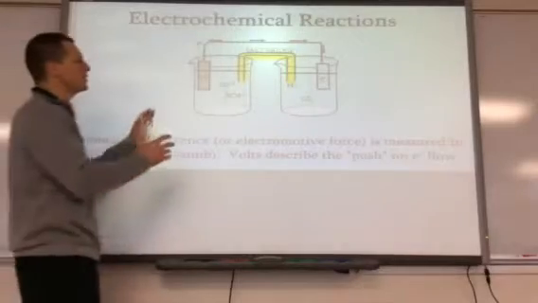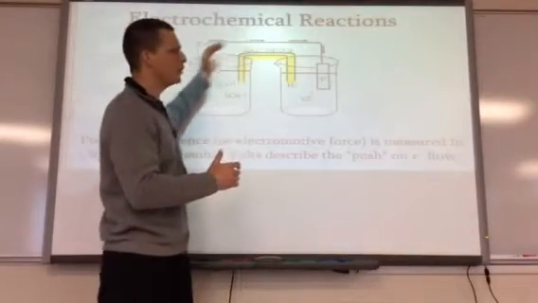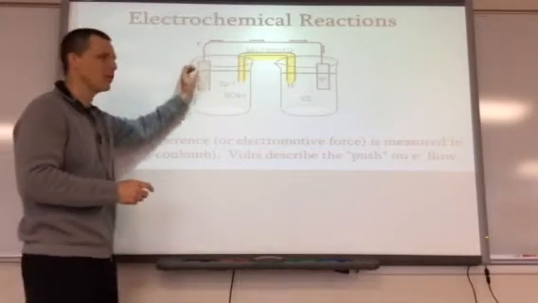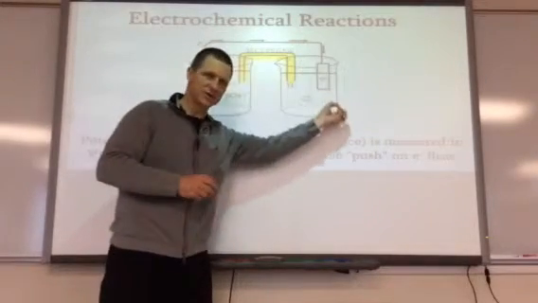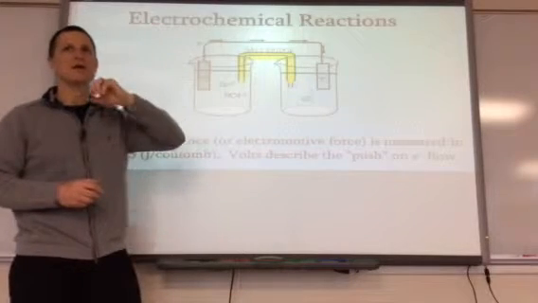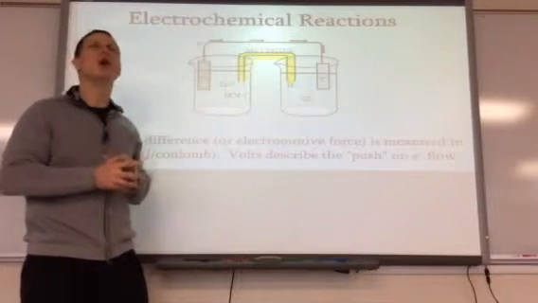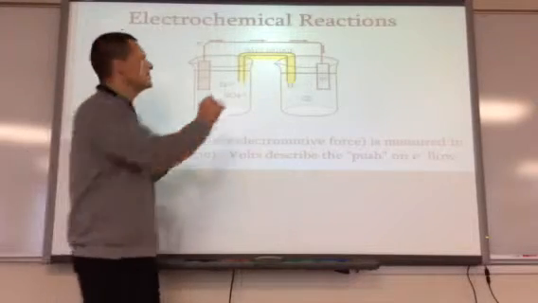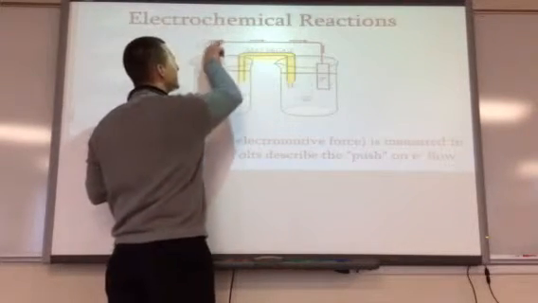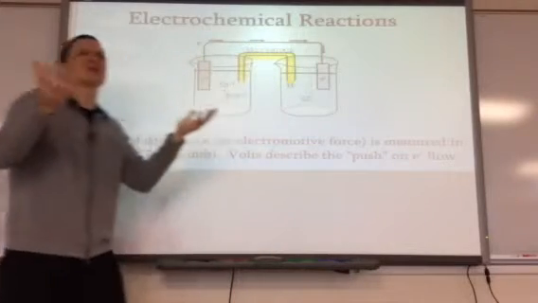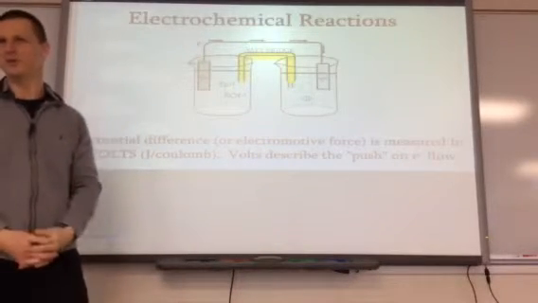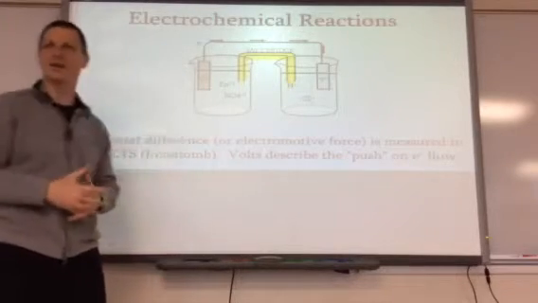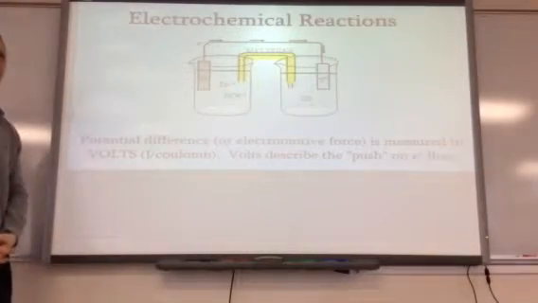So really, volts measure how hard the electrons are being pushed through the wire. How badly does zinc want to get rid of the electrons, and how badly does the hydrogen want to take electrons? Not really. Kind of though. It's the pressure that's being put on the electrons to get pushed through, but we don't really measure it in units of pressure like we're used to. Physically, though, it is kind of what it means, like what pressure are the electrons being pushed through with.